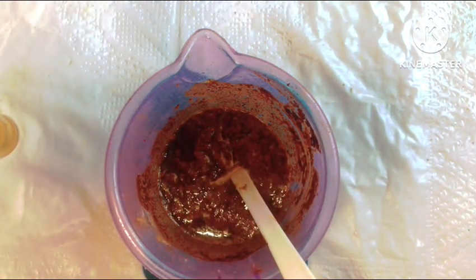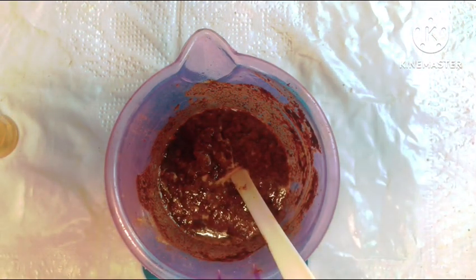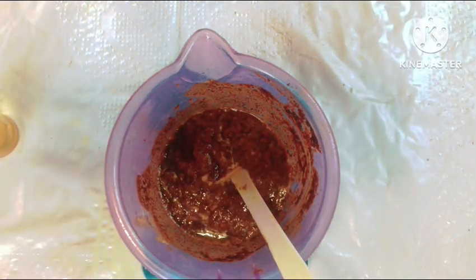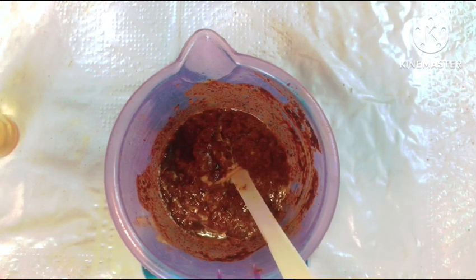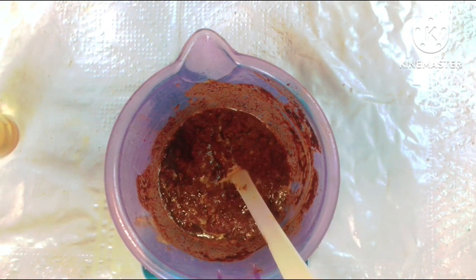Okay, so for those of you that don't like preservative, please do not make the mistake of skipping it, because in less than 2 or 3 days you come and check your product and then it will have a very awful smell, or the color would have changed, or you find molds growing on it.